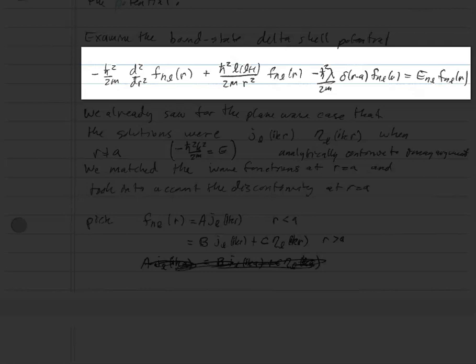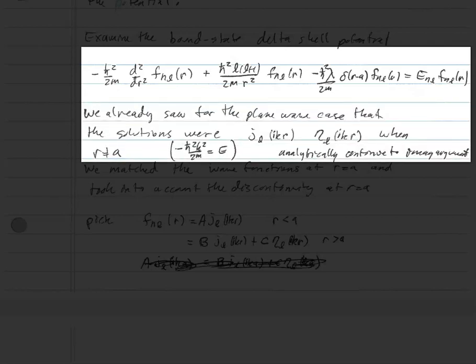Now, in the situation where we're not at r equals a, this is a non-interacting potential, and the solutions of that non-interacting potential are these spherical Bessel functions, j_l(kr) and eta_l(kr). So when r does not equal a, the energy is going to be given by minus h bar squared k squared over 2m, and we have to analytically continue to an imaginary argument. So it's j_l(ikr) and eta_l(ikr) as the solutions of this bound state problem now. These are the solutions for the bound states as opposed to the scattering state solutions, which have the real kr arguments.